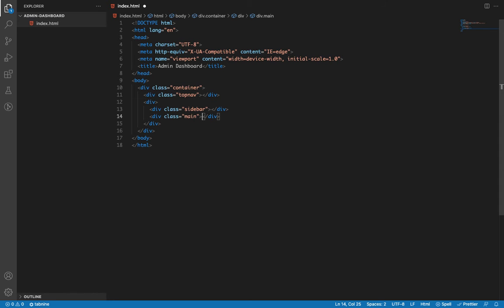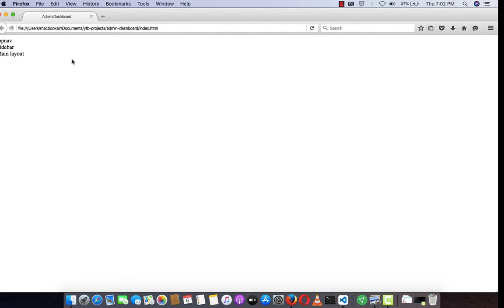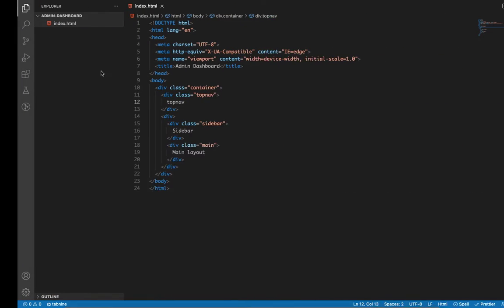Yeah, I guess main kind of sounds nice. So I'm just going to type sidebar over here, and I'm going to type main layout over here, and over here we'll type in the top nav. So save that and reload, and you can see we have our structure right here, and we also have our admin dashboard as the title up here.